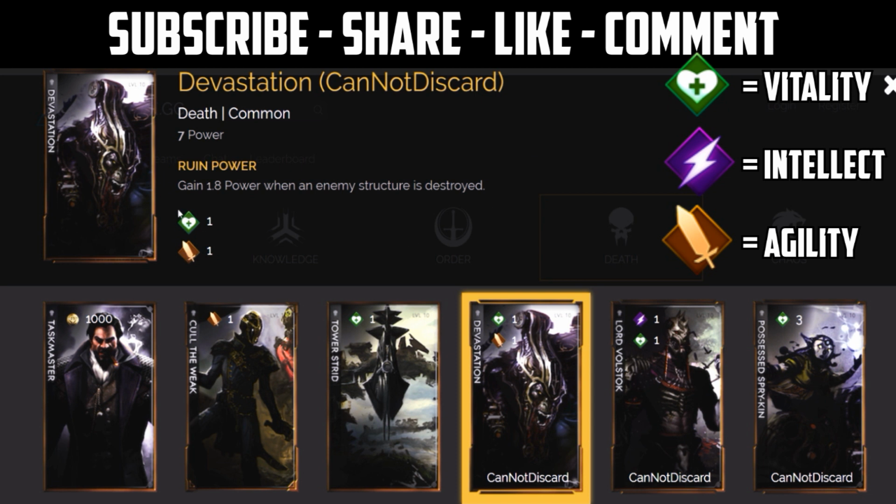Now this card doesn't seem to be that good early game, but does have some sort of decent scaling. If you're able to destroy plenty of enemy structures early on, mostly those tier 1 towers, this card probably could be quite good, but I just don't see how effective it would be because it doesn't give you that much power, and the next card I'm about to talk about actually gives more power than this card probably would give you for the majority of the game.